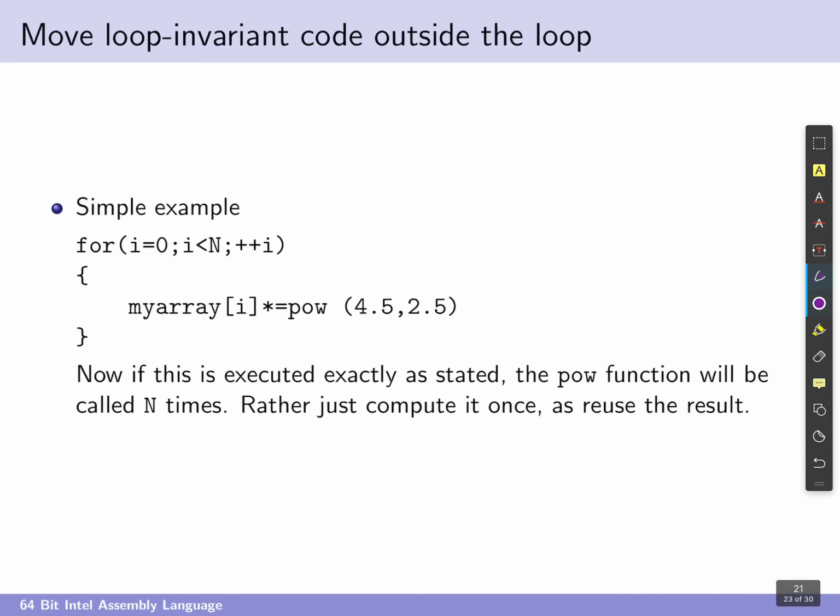The next type of optimization that one should always consider doing is to move loop invariant code outside the loop. So in this example, we're calculating a power, 4.5 to the power of 2.5. In this situation, it's a fractional power, so it's going to be a relatively computationally heavy calculation for what it is, at least. But in this example, we see that we multiply the element of the array by the same value each time. So if we were to execute this code as it stands here, we would calculate that power n times. But there is no need to calculate the power n times. It would be more effective to simply calculate that power once outside the loop body and utilize that value within the loop body to prevent this unnecessary recalculation of the same value.